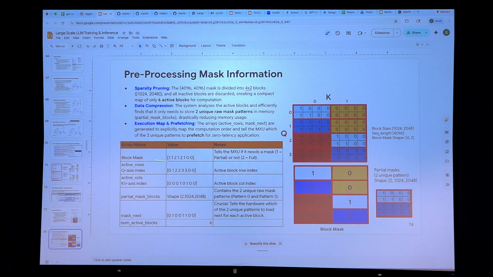So now we need to write a little bit more code because we want to improve, in the sense that we want to skip unnecessary computations. So we have to build a small data structure. Of course, we are going to spend a few cycles to compute that data structure, but it's going to be tiny. These are the few data structures I'm computing, encoding which blocks I need to traverse, which blocks I need to ignore, and so on. Using these simple data structures, we are going to push them into the SMEM and make use of them in the attention computation. So hopefully you got the core idea, then we will look into how it is actually implemented.